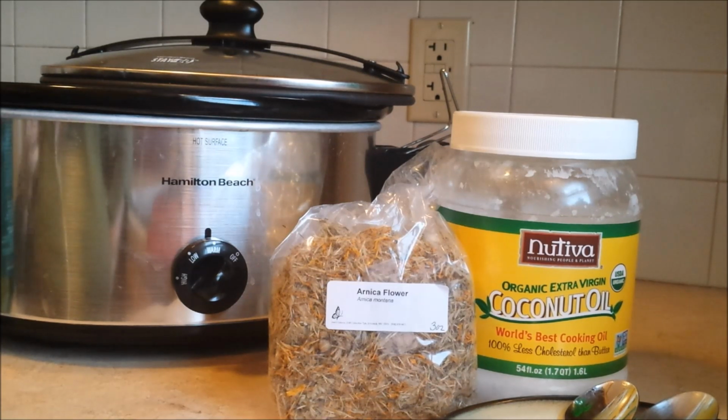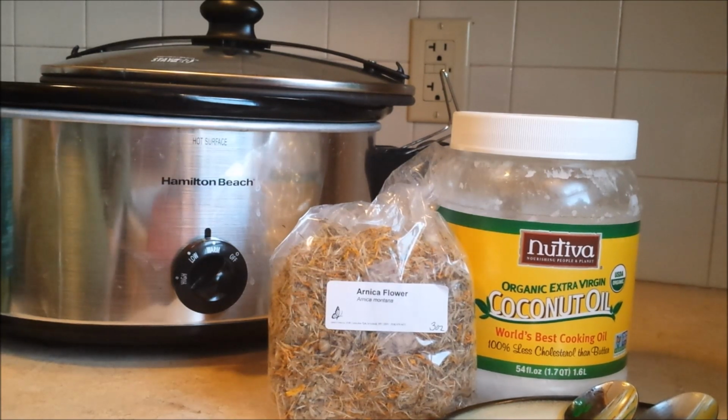Arnica has been used to relieve pain from arthritis, carpal tunnel, tendonitis, sprained ankles, broken bones, you name it. This is well known for its anti-inflammatory properties. It reduces the pain and bruising and swelling from muscle, tendon, and ligament injuries. This is a very beneficial remedy to have on hand, and you're going to want to be able to duplicate this. If we were faced with an SHTF situation and supply lines are down and you're not able to just go online and order another pound of it or another couple of pounds of arnica flower, you want the ability to duplicate this in your home garden.